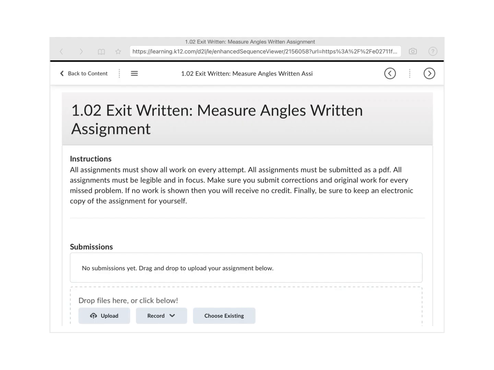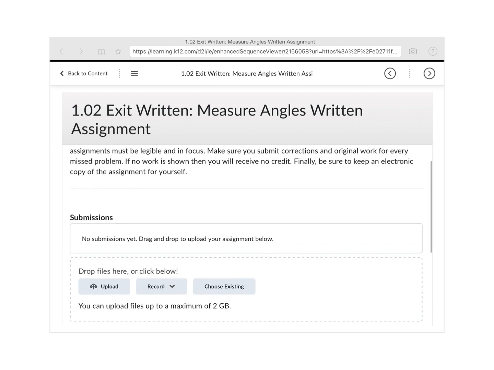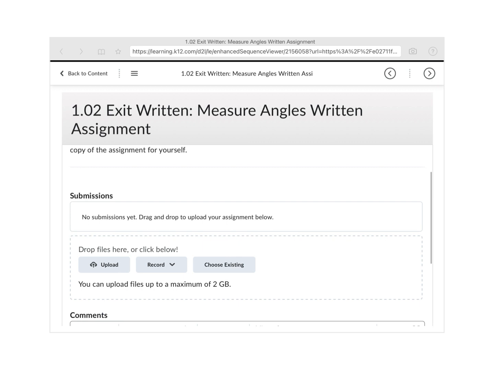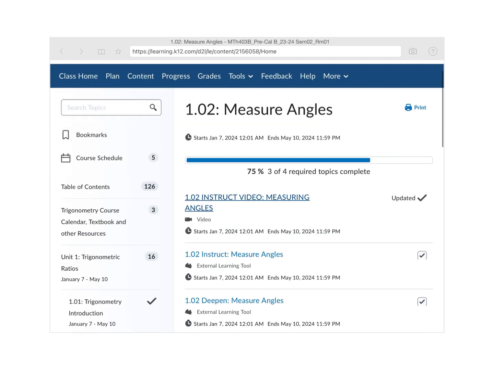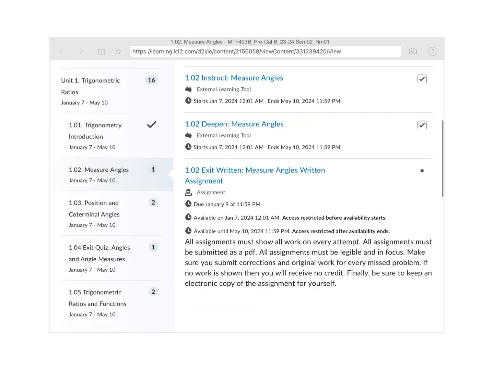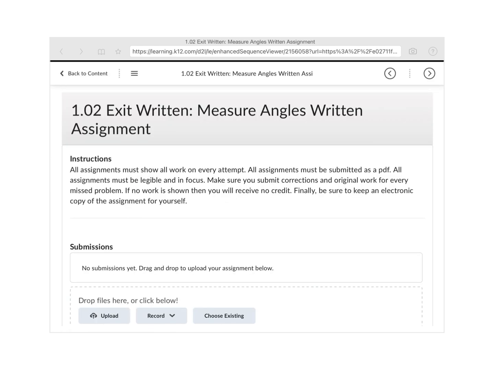Alrighty. So once you have your assignment on your computer, you come back to the exit written. You come right back. So this was in the content. I'll go back to the content here. And this exit written, this is where you turn in your homework assignment. It's just a Dropbox.